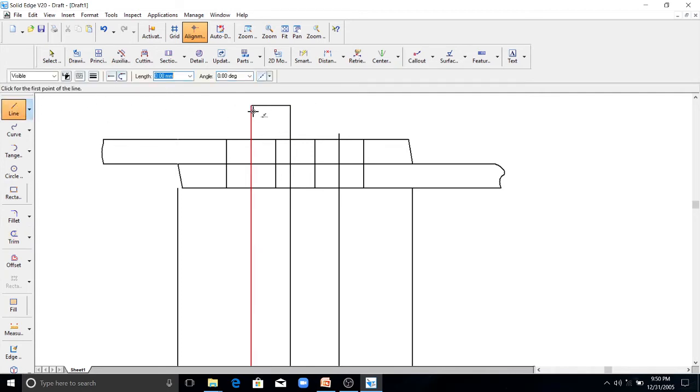Now draw the line from this diagonal to this diagonal. Now you have to draw the bisector of this line and extend this bisector till it touches the center of this rivet. That will become the center for drawing the radius of the snap head. So bisect this line.